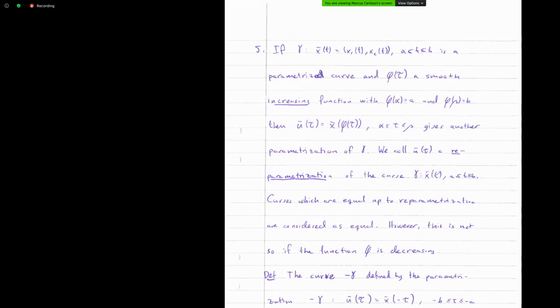So a curve is a collection of points that can be parameterized, and as long as the parameterization starts and ends in the same point, if you have different parameterizations, we think of it as the same object. And if the parameterization of one curve and another curve is the same collection, but the direction is different, then we don't think of it as the same object. We think of one as being the negative of the other. So these are curves with orientation, if you want.